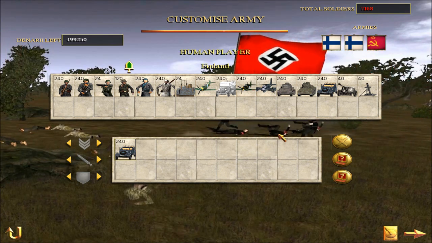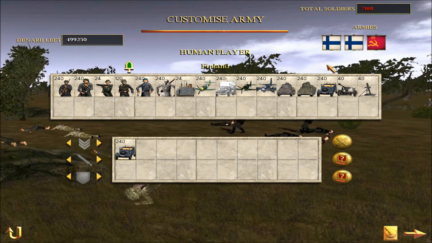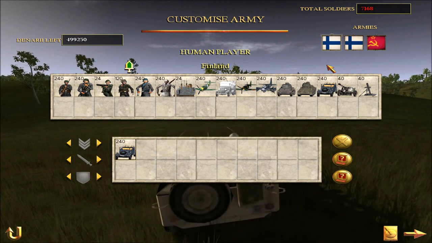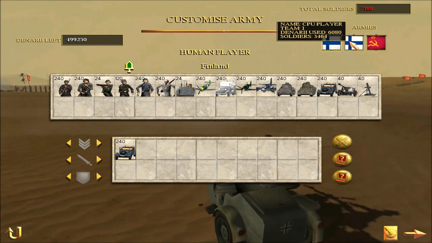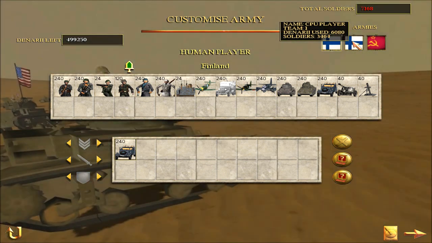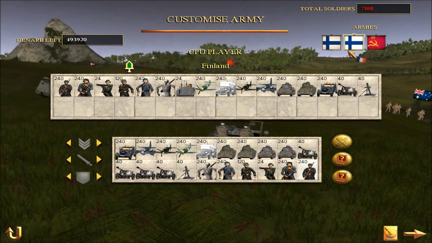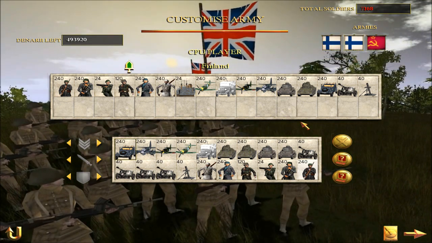Okay, we will fight this battle, Finland versus the Soviet Union. I'm playing my submod of the mod released on December 30th, 2021. I changed some stuff. There will be the maximum numbers in battles. We only have two armies: one full-sized Finnish army and one full-sized Soviet army.